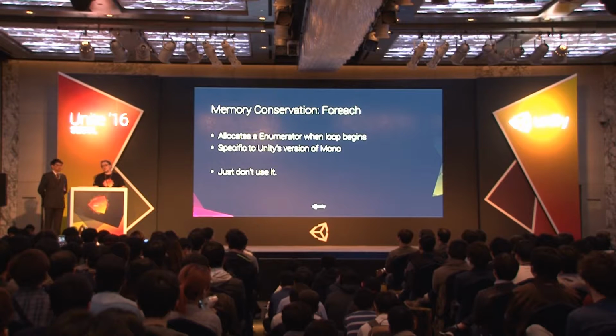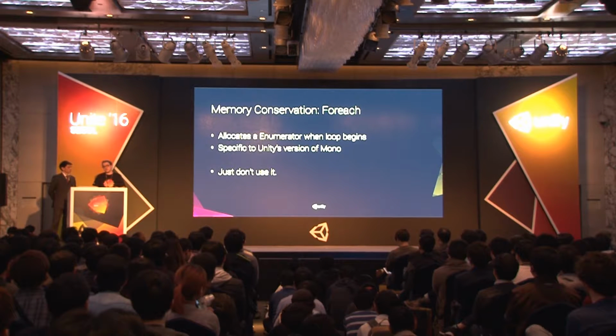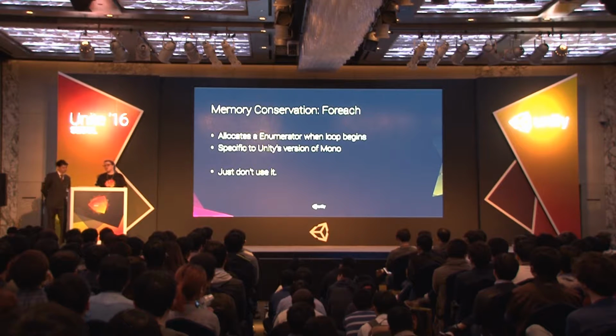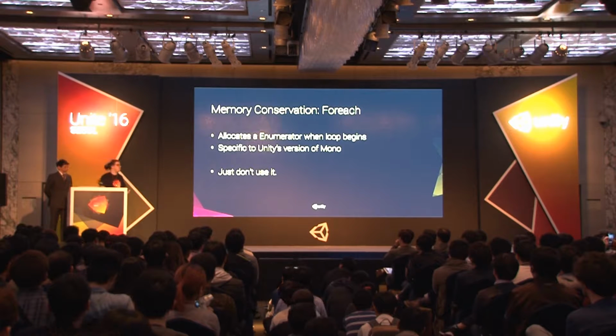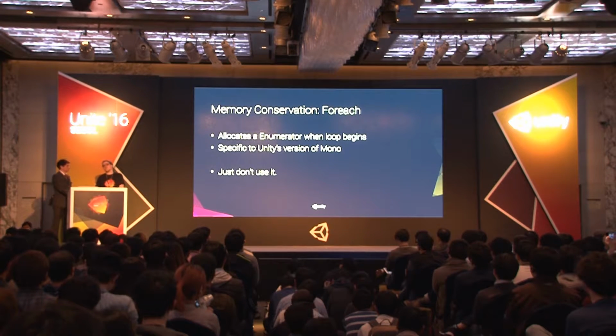This temporary allocation is bad because it's temporary allocation, but you should also be aware that for each loops generate more bytecode instructions, so they're actually slower in CPU usage, and they also have a method invocation which is incredibly slow in C#. So if you can avoid using a for each loop, don't use a for each loop. Always use for where possible. It is even worth reconsidering your data choice and how you're storing an object to avoid for each loops.